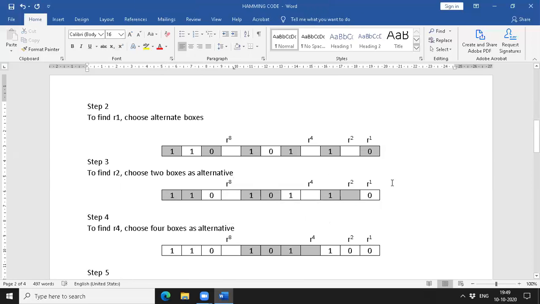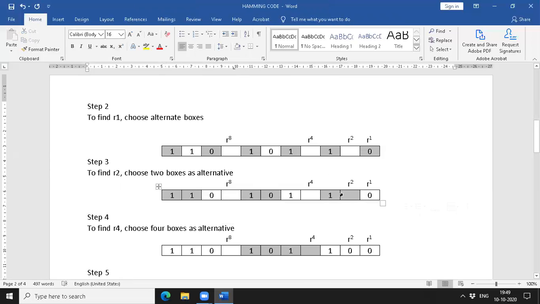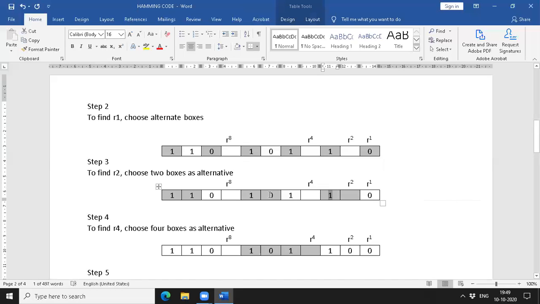Now I have to count the number of ones: 1, 2, 3, and 4. 4 is an even number, so my R2 value becomes 0.